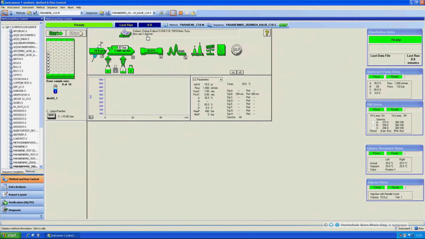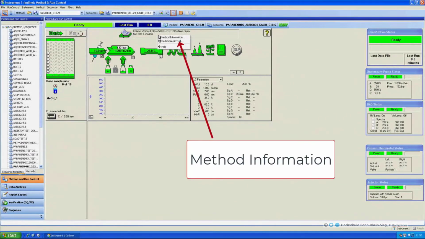Above, next to the green book, is the method information, where you can write in everything important about the method.